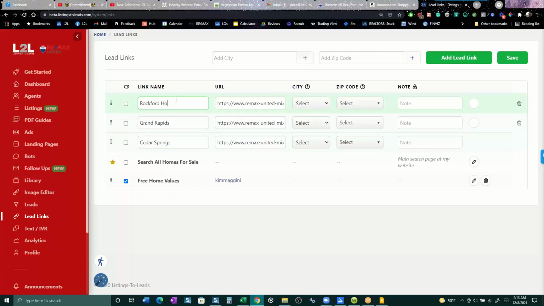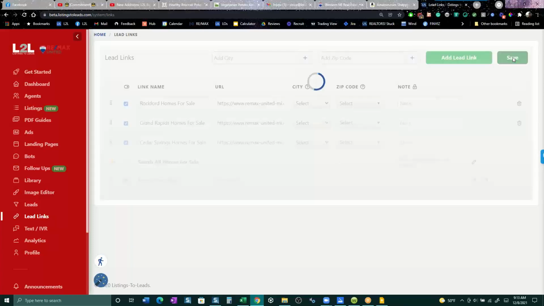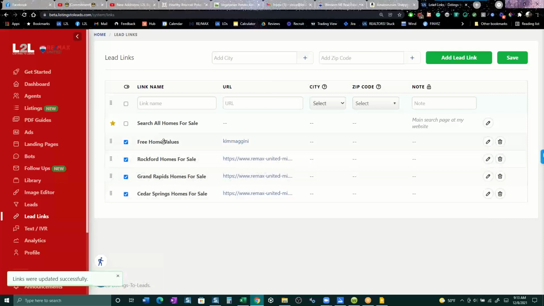Okay. I'll explain to you what this is in a second. Control C. And I'm going to check these boxes, and that's going to make these. We call these lead links. Oh, that's really weird.